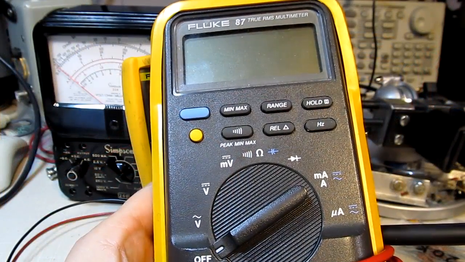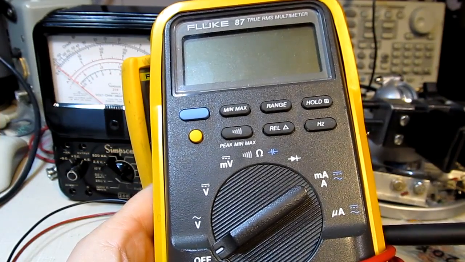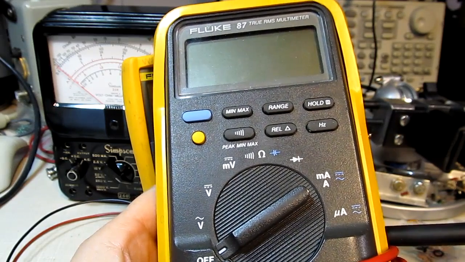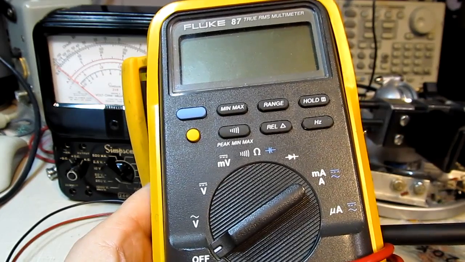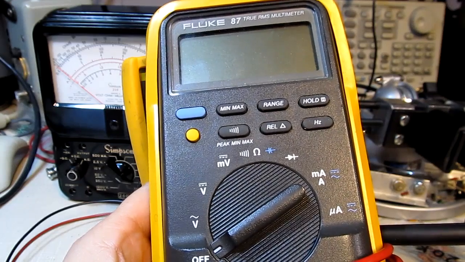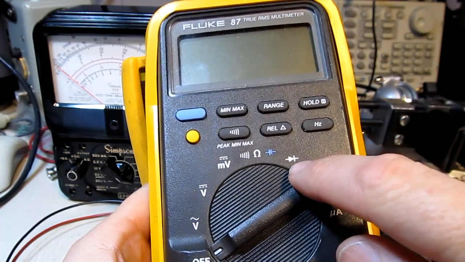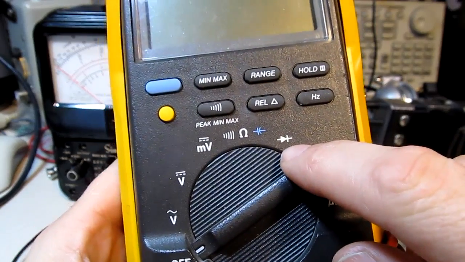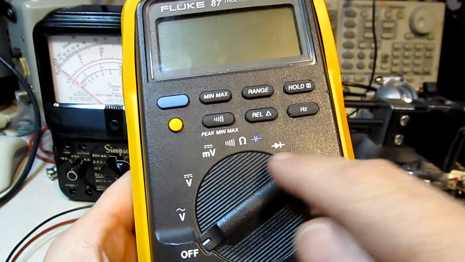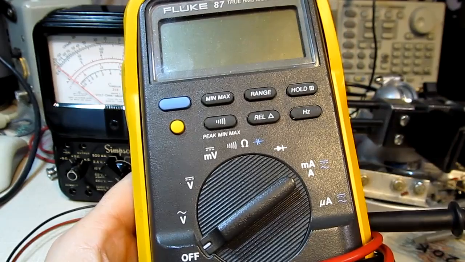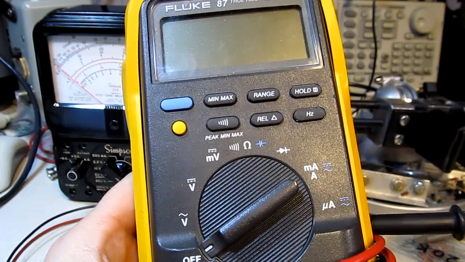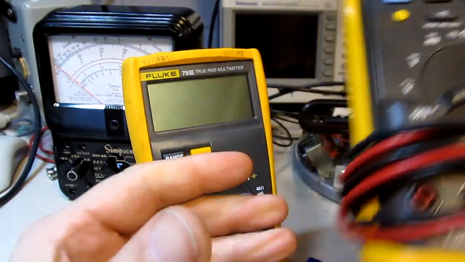Of course most folks playing with electronics today are going to have a digital multimeter or a DMM. Now of course we could follow the exact same procedure just measure resistance in both directions but with DMMs there's a better way. Almost all DMMs will have a diode test function see what the little diode symbol here on this Fluke 87 and what that will do is put a fixed current through the junction and measure that actually the forward voltage. So that gives you a little bit better idea what might be going on. So let's take a look at how to do that and we'll do that with a different meter here.